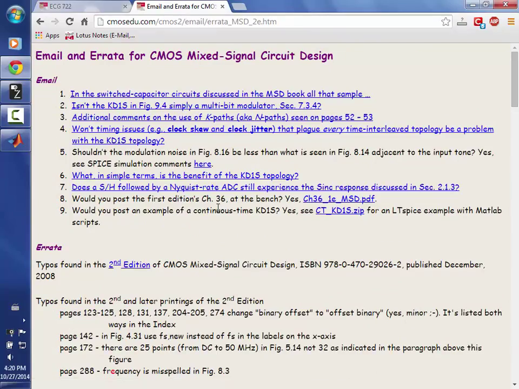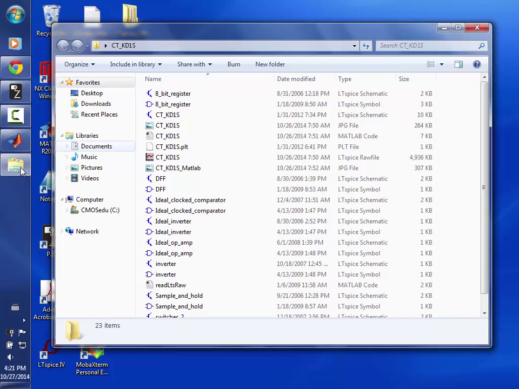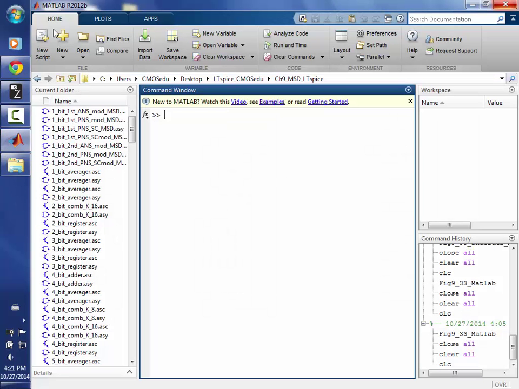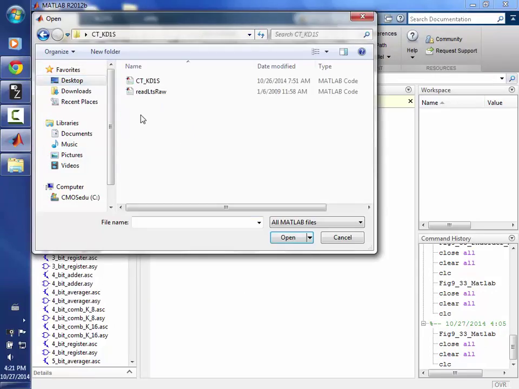Would you post an example of a continuous time KDS? So I did with the MATLAB script. I wanted you to look at this just real quick. There's already the file in there. So let's go to desktop, continuous time, KDS.